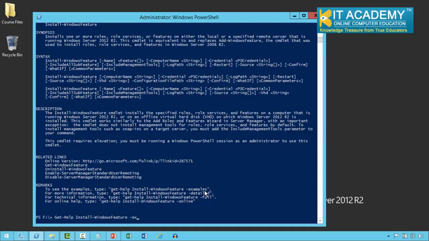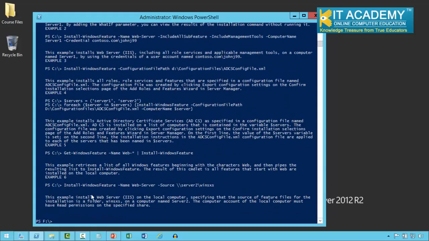I'm simply adding the extra option called Examples and pressing enter. Now you can see it has included a couple of examples for us. This is example 6, example 5, 4, 3, 2, like this. So this is how we now know what exactly a module is and what exactly a cmdlet is.